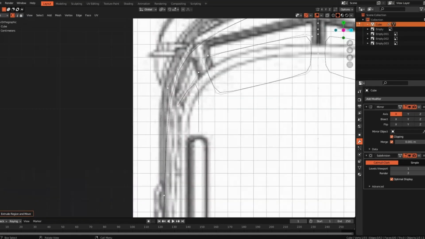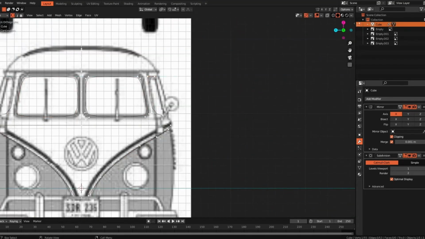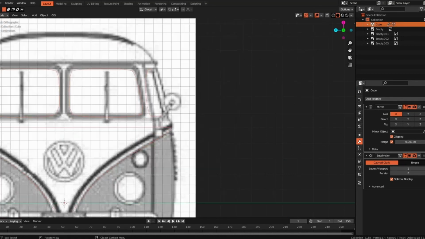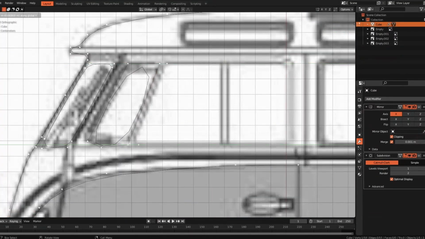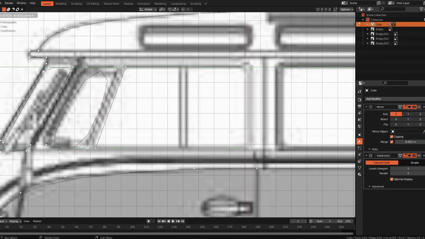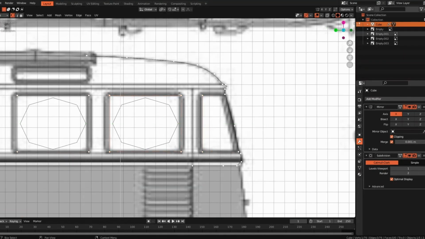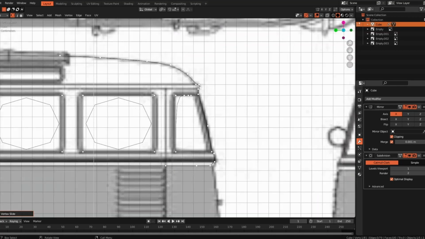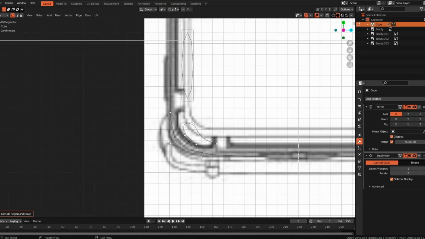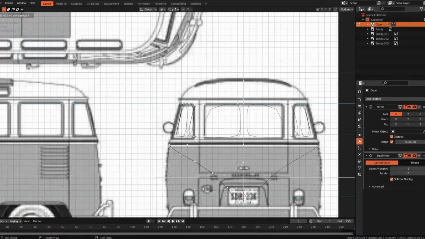And then I'm also adding loop cuts near the edges to get those edges sharper. And anywhere where I see another loop cut and there's a part where there isn't one, I'm adding one just so I can get consistent geometry for nice topology once I do start filling in the faces, which so far seems to be working pretty well, as you can see.